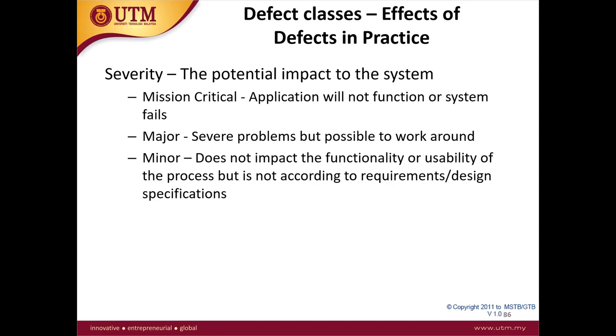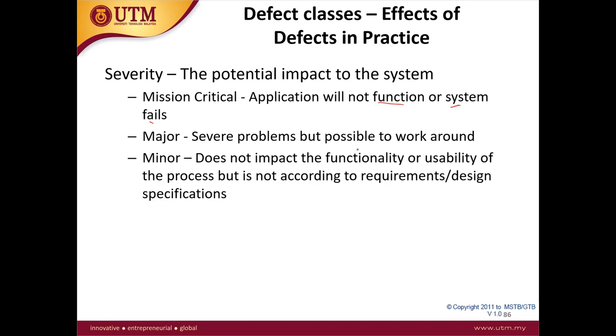Defect classes. What we call the effects of defects in practice. Sometimes we call it a defect triage session that determines this. So severity, the potential impact to the system. So it is mission critical, the application will not function. This one we call a showstopper. If this bug happens, then the system fails to operate.